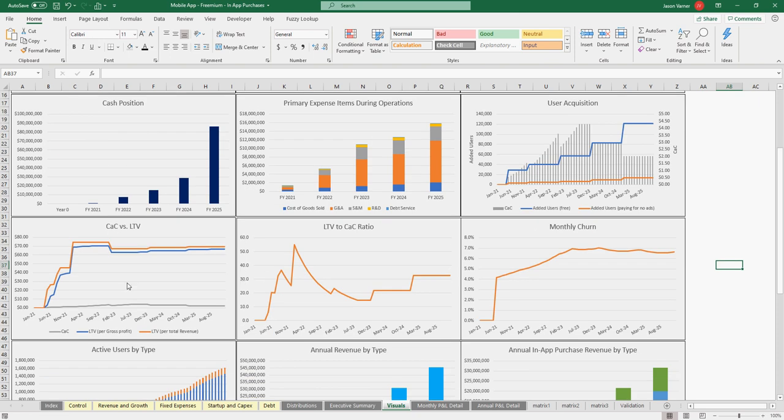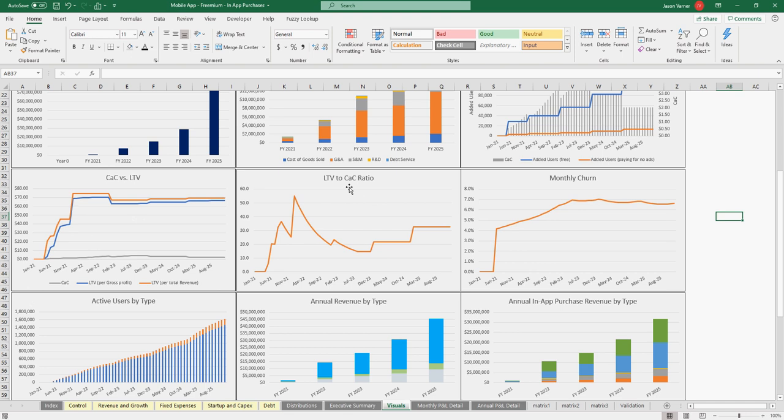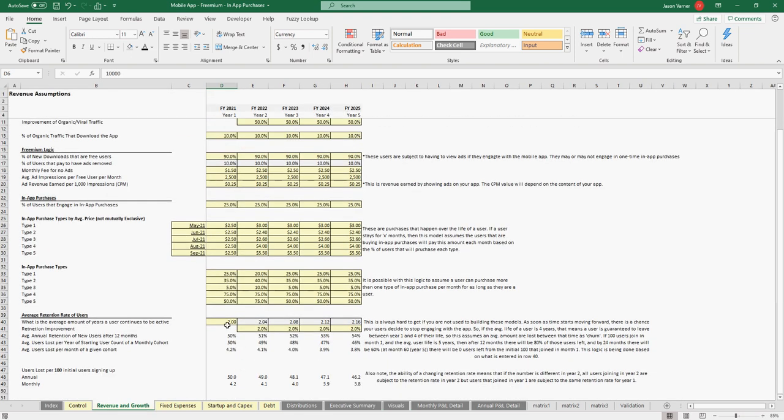I also did over here what the customer acquisition cost is relative to the lifetime value based on total revenue and gross profit per user. I've never done that one before. That was cool. I did a lifetime value to customer acquisition cost. This is the one where I said it was good if it was around 7 or 8. Really good if it's higher. It's basically saying what's your cost to acquire a customer and what are they worth over the life of, which is all going to be based on the retention and the values you're getting up here.